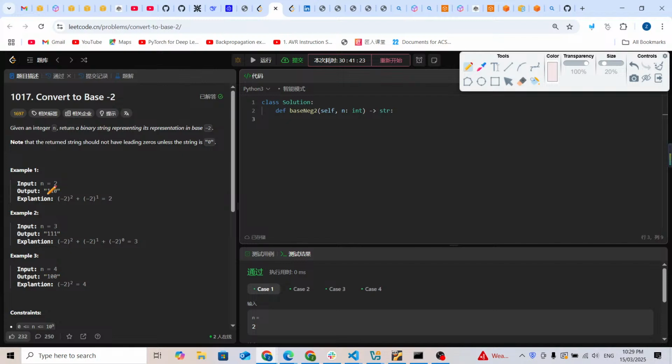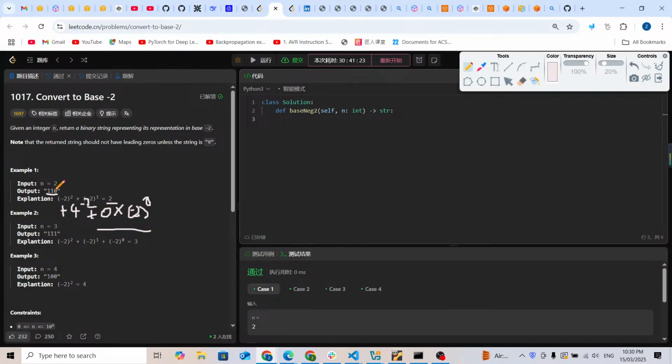For the first one, it is 110. Why is it 110? Because -2 to the power of 2 plus -2 to the power of 1, because this is at position 1, and then we add another term for the 0, which is 0 times -2 to the power of 0. So this is 1 times 0, which is 0. It is not written, but it should be like that. And for this one, it's going to be -4, and this one is going to be +4, and this one is going to be -2. So the final answer is going to be +2.